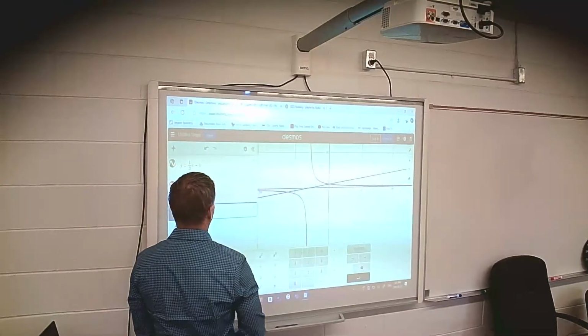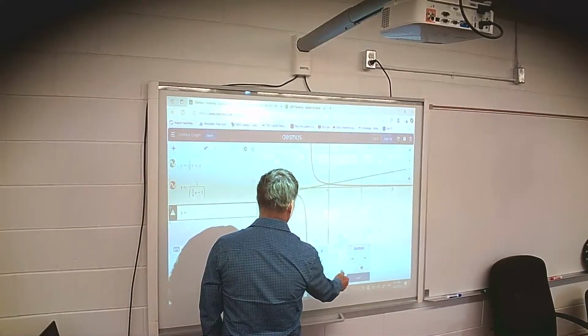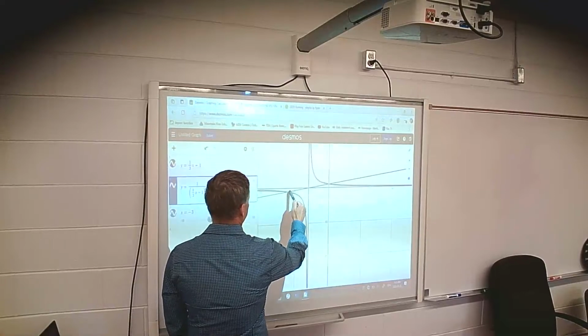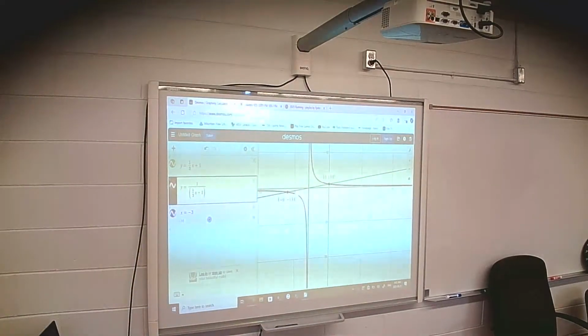Okay? Now the problem with Desmos, no asymptote is drawn in horizontally. What do we say? -3? There you go. So there's your horizontal asymptote right here. Again, there's where your 1 and your -1 is. And Desmos is showing you that because that is the intersection of the two graphs. And they will always be at y equals 1 and y equals -1. Because what's 1 over 1? 1. What's 1 over -1? -1.